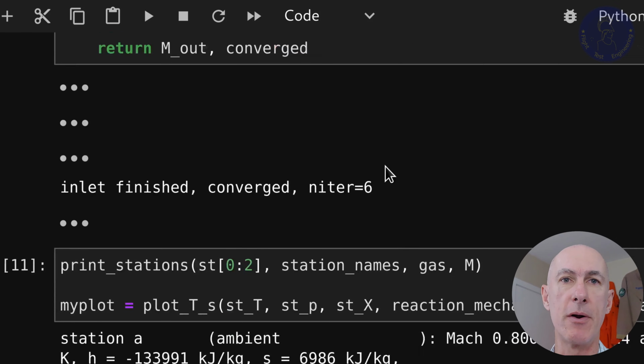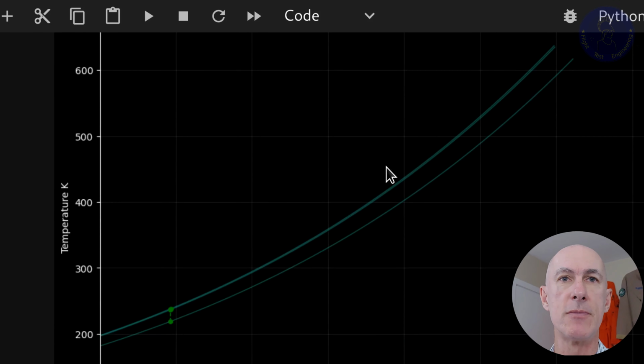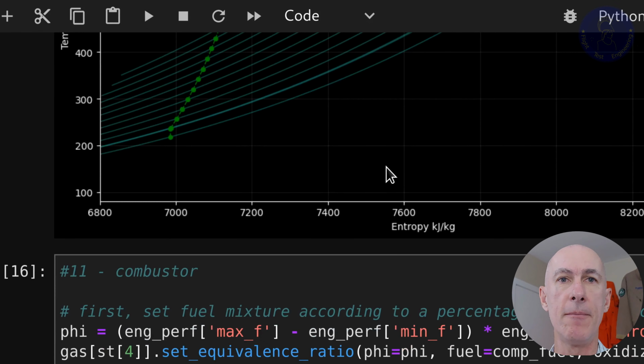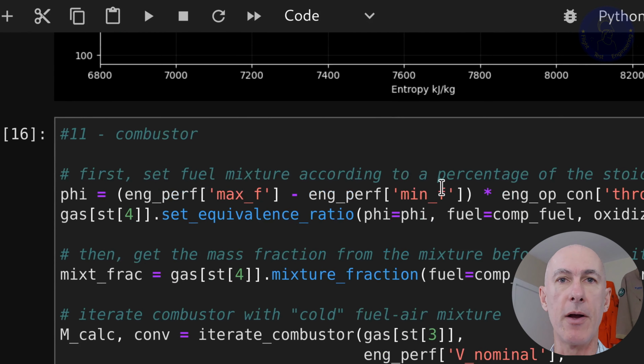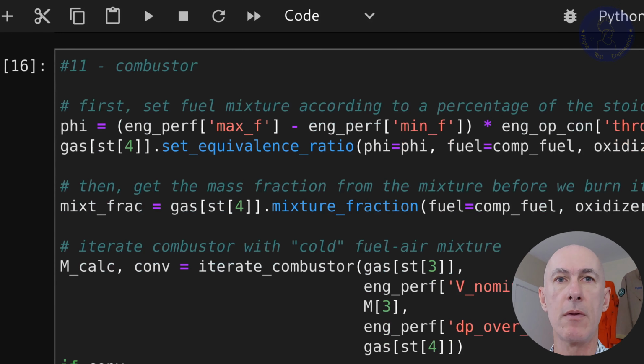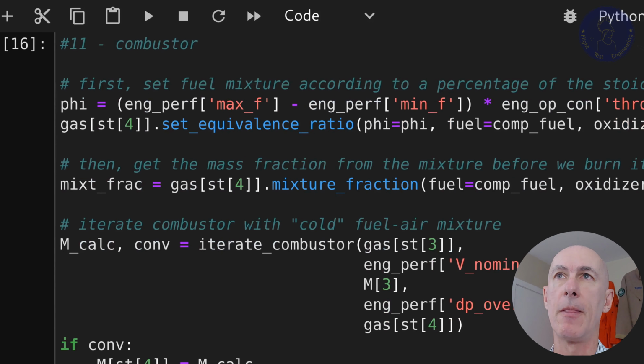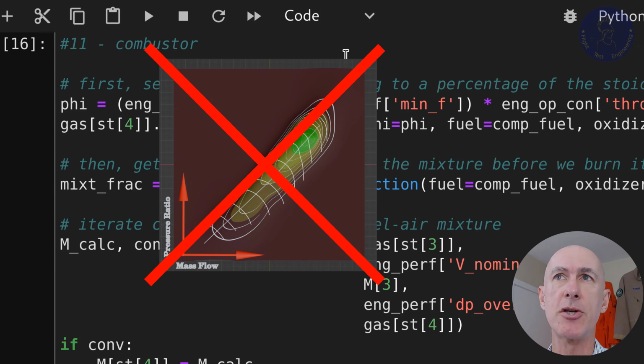Let me scroll down here to number 11. This is all the stuff that we had done before. And here we are. So in order to get the air-fuel ratio for the throttle position that we have set in the engine operating conditions, we can change the throttle setting, but remember all the limitations of our model, especially that we do not have a compressor map, as we saw.